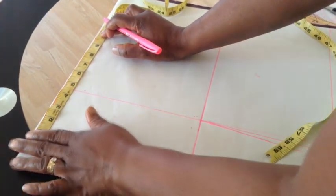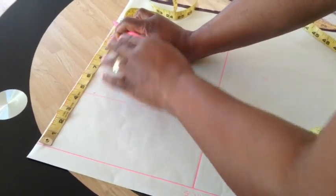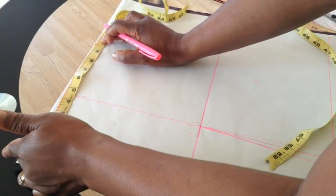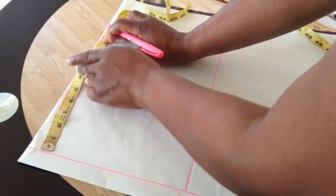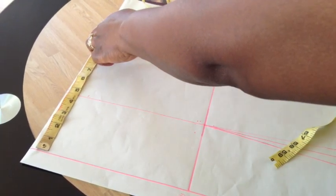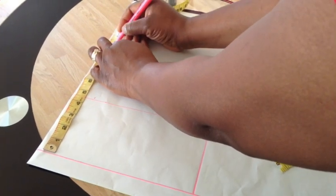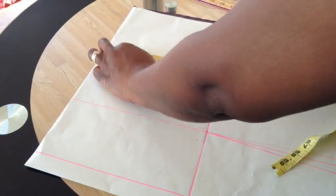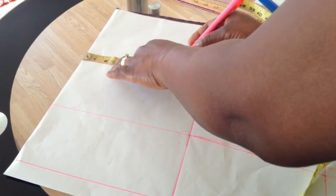But when you finish, you put them together. You put the front one and the back one together. When you fold it, you put the front one on this line. When you finish joining it on this line, then take your neck measurement, your right shoulder, then armhole and armhole slope. So I'll take 8 inches again down. I hope this will help.